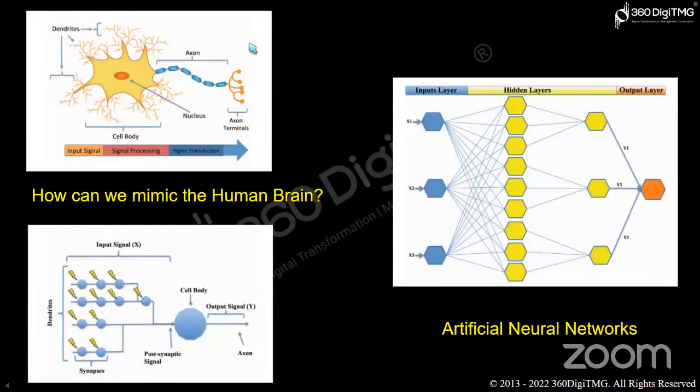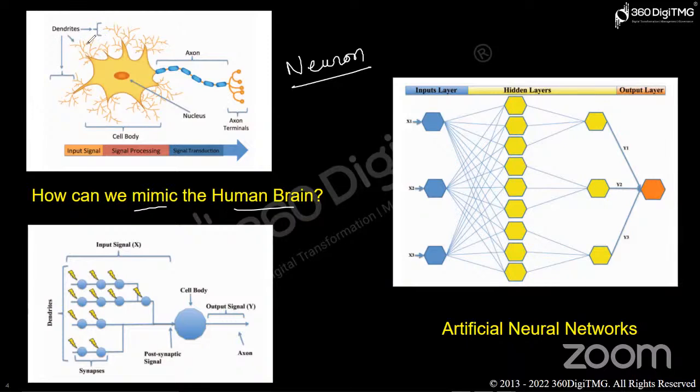So as we said, neural networks try to mimic the human brain. If you're talking about the human brain, the feeling, the sensation, it starts with dendrites. This is the structure of a human neuron. This is where the feeling starts.